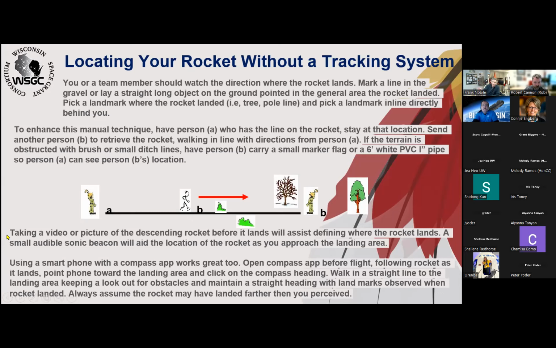If you think you're getting close in the area because your GPS or your RF signals went out, turn it back on. You may get another reading. I just want to tell you, I had a rocket that went 8,000 feet. I go, oh, I'll find it. I have a tracker. I was going to drive to it. Well, I took my eyes off of it. And 40, 50 seconds later, I went to look up in the sky. I couldn't find it. And I didn't know where it landed or anything.